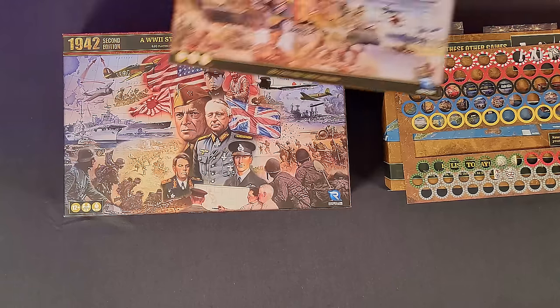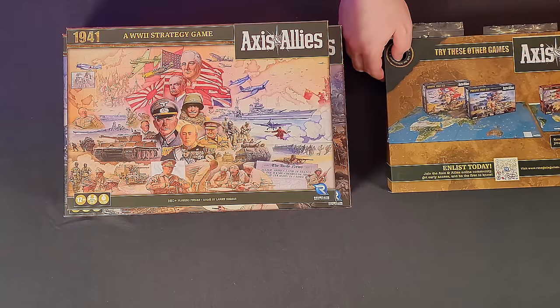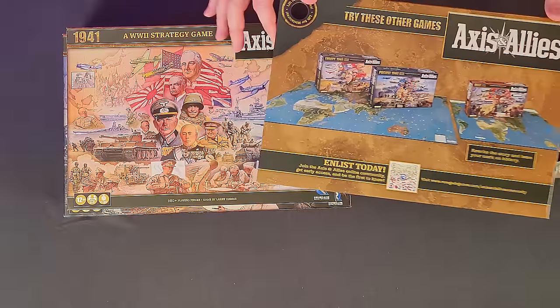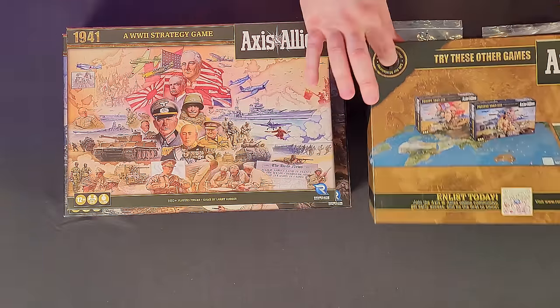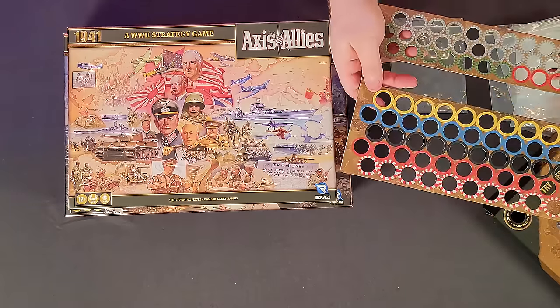The Hasbro printing of 1941 used to come in a box that was the same size as the 1942 version. Now, obviously, the new box is much smaller, but the component count is the same. The next big issue is this tray false floor thingy that the game came in. It used to be all black, but now it has this promotional material printed on it. They also moved the finger hole from the middle to the corner here. Moving on to the punch board. It used to be white on both sides, but now it is double-sided, and all of the national markers are also double-sided as well.